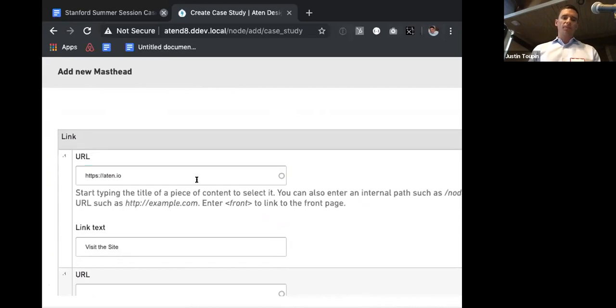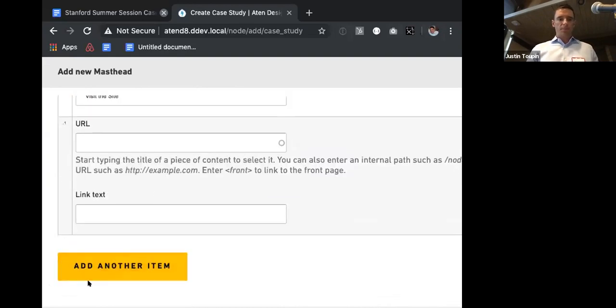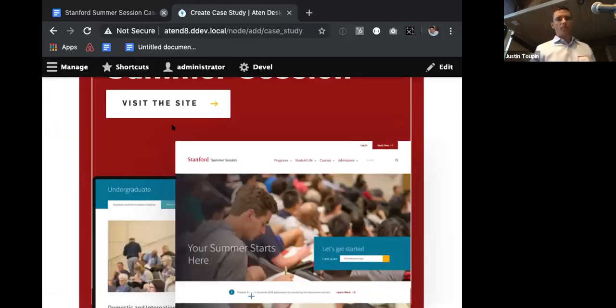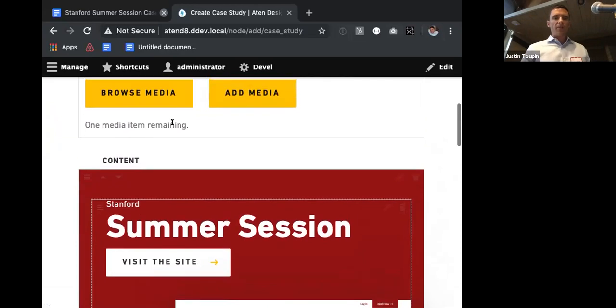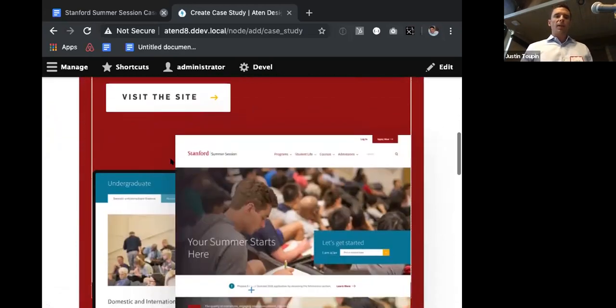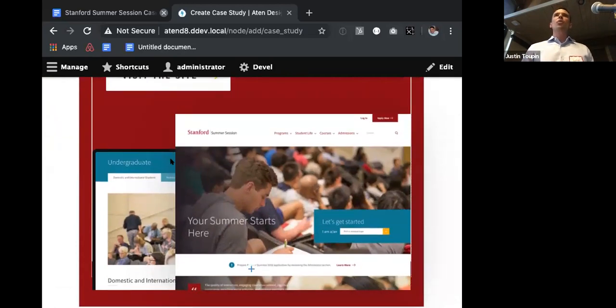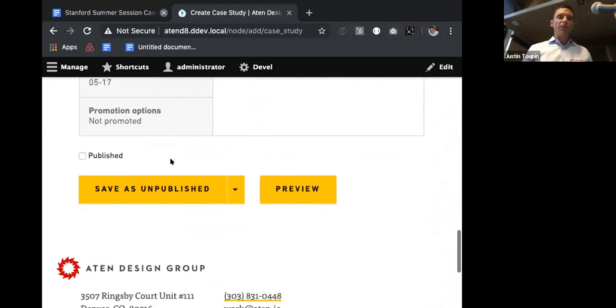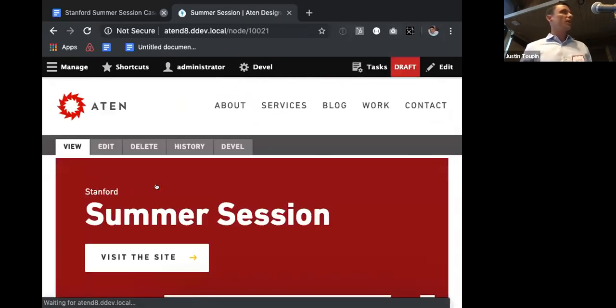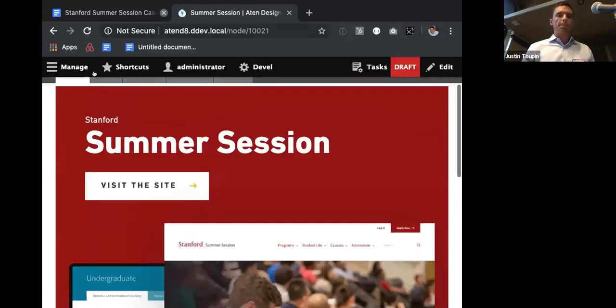Rearrange those, drop in the link. And there we have it, a really condensed version at this resolution. But you can kind of get the idea of how this works and how this looks as you're adding content. And it looks a lot like, in the back end, the front end, which was again one of those goals.